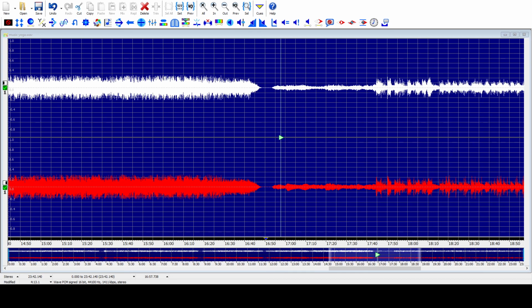I can press the set button in the file format dialog, and I can set a different file format instead of WAVE. So it would help us to do that. Alt F4. GoldWave. Cue points dialog. Okay. That is something we can do with the cue points. And let me show you some other stuff.